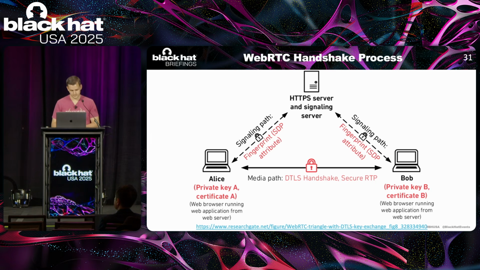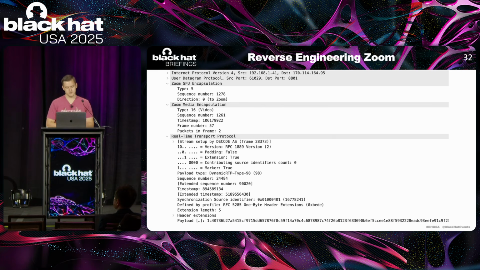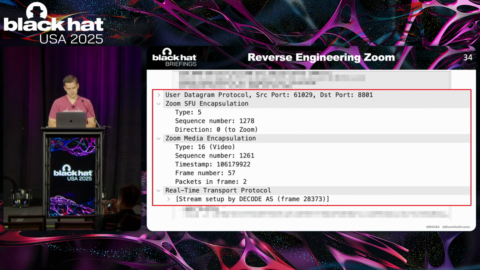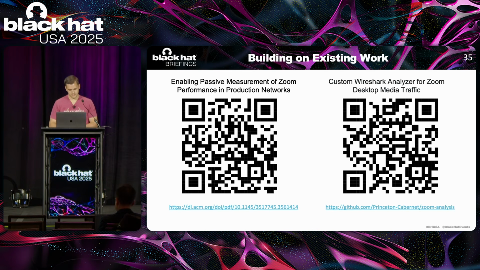And so we started by just looking at Zoom on the desktop version, and if you look at the header to start off with, you can see just IP traffic going to their infrastructure on 8801 UDP. And we used a custom Wireshark analyzer, and if you look at this, there's basically a custom header that they're using, but it's actually more of a wrapper around the RTP protocol itself. For this work, we used some Wireshark analyzers that Princeton published for some of their research on the performance of Zoom, just to analyze the RTP traffic.